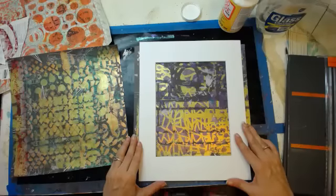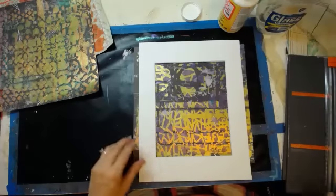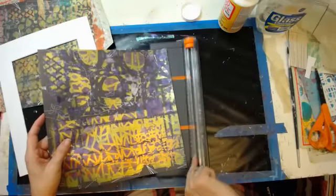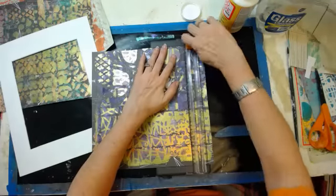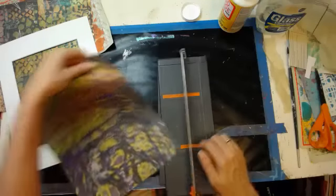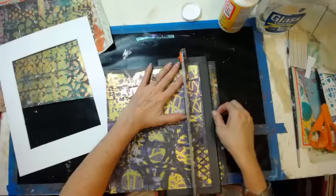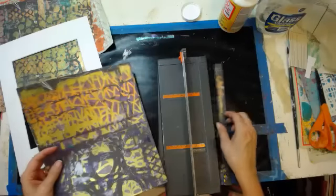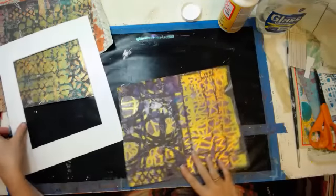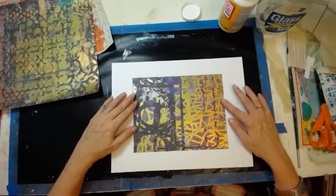Well, I think this one's going to end up being horizontal too. So let's trim. Trim down some more of this side. And I'll keep all these pieces because you never know. Let's trim down more of this side. Okay, that fits under the mat.